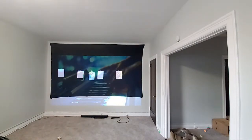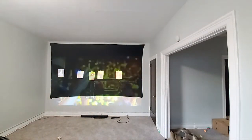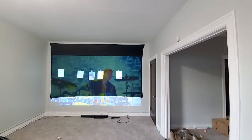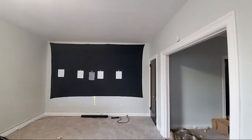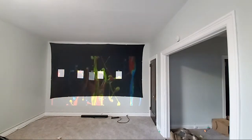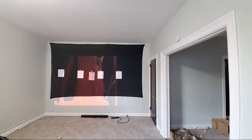If I did a demonstration where I took my long throw and stuck it 4 feet from my screen and said, hey, look how bright and beautiful the image is, it's sitting 4 feet from the screen. Of course it's going to pull up. That's why you watch too many demonstrations and they're constantly using ultra short throw. In demonstrations, they should be able to swap out projectors at will. Environments should be fully lit at all times.